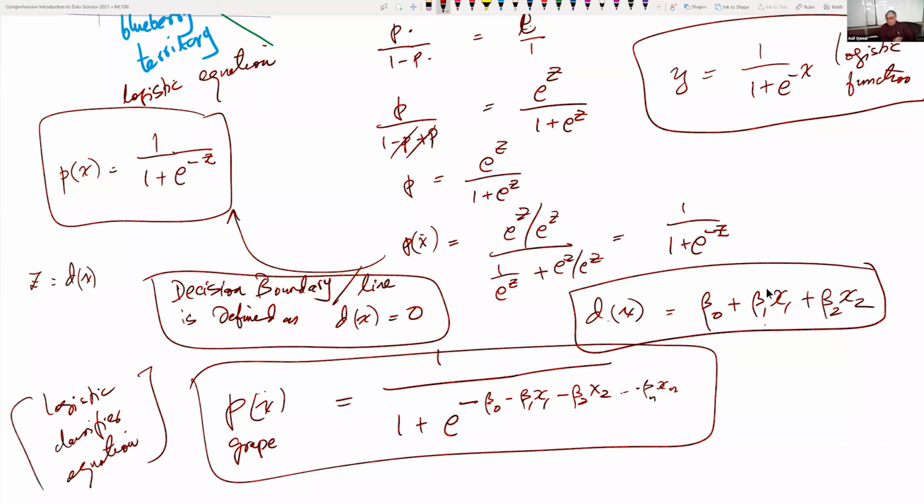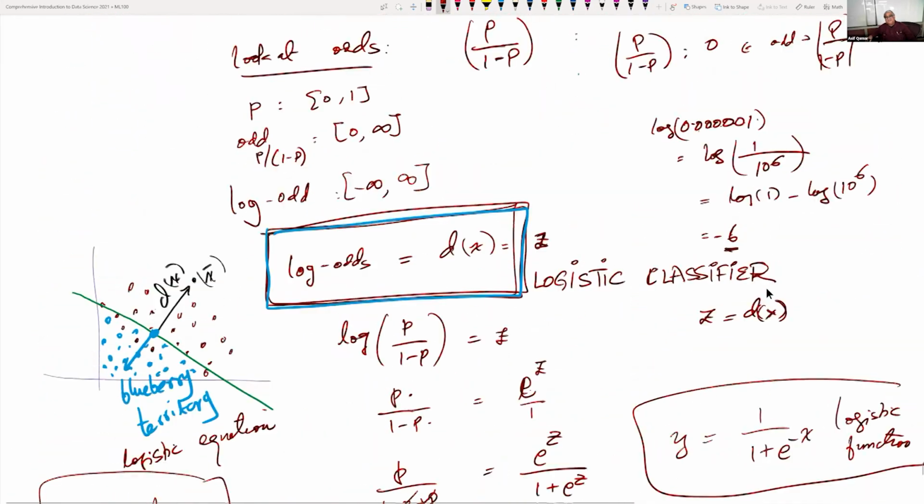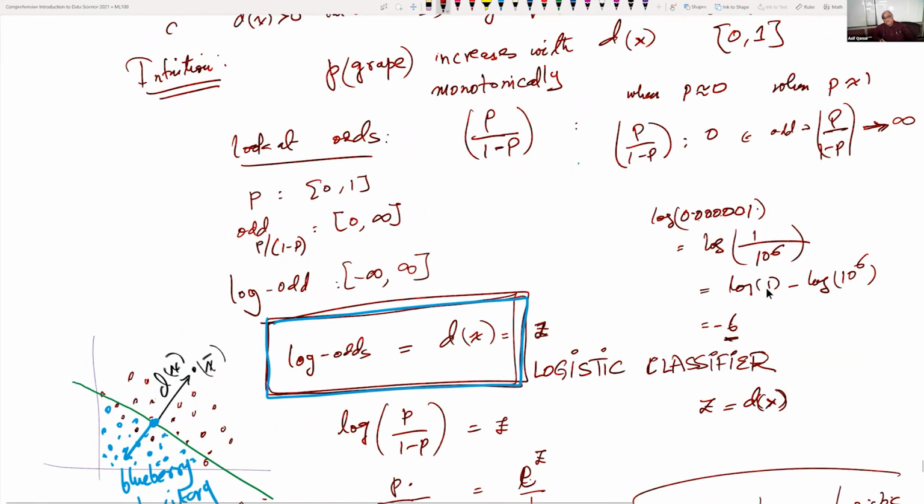And the first time you encounter it, I don't know about you, but the first time I encountered it, a transcendental function, my first reaction was, where did it come from? What's the derivation of this? So I hope that I've taken you through a very intuitive set of steps to reason through this, of where it actually comes from, right? How one can essentially rediscover the logistic equation, logistic classifier equation, isn't it?